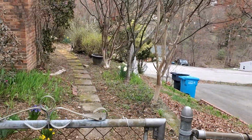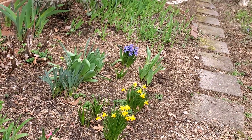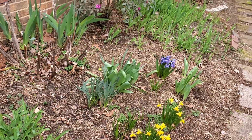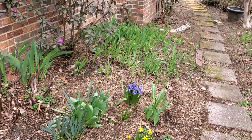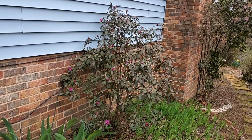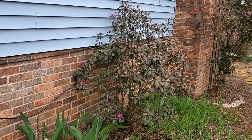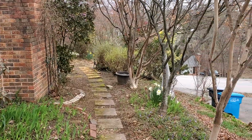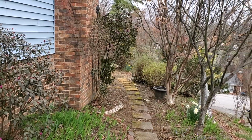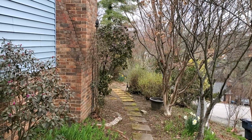And I'm not going to go out here right now, but the tiny daffodils, the miniature ones, they're coming out. There's buds on the tulips, that beautiful purple of the hyacinth, and you can see that the rhododendron has got many pink buds. It's a fuchsia color and blooms starting to open. And the daffodils down there are blooming and looking great. And you can see in the distance more of them. And the big rhododendron down there past the chimney, it's full of buds and blooms.